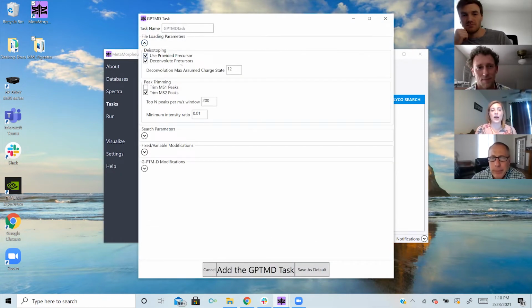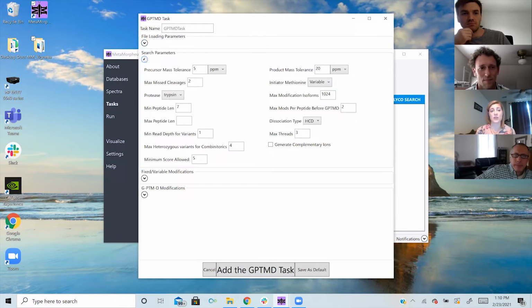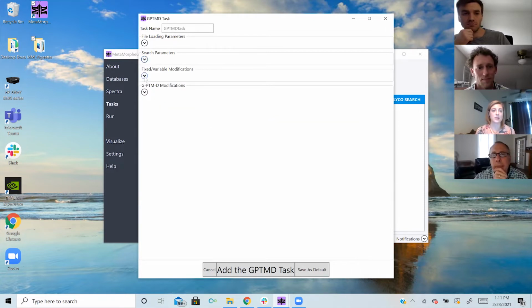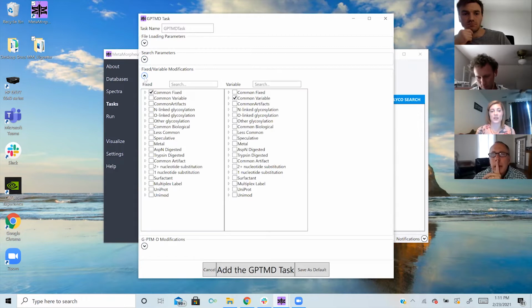So here we do some de-isotoping, peak trimming. This is just some general parameters for that. Again, typically you don't need to change any of these. Search parameters, same things that we observed in the calibration task. GPTMD again starts with just a search task. Same basic parameters. Same fixed and variable mods that we discussed before.